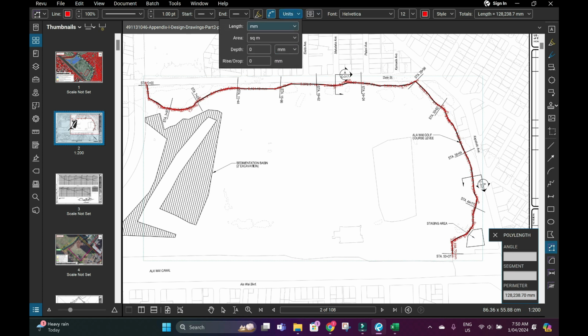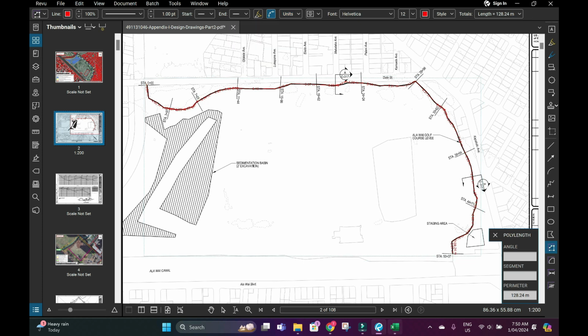And then again, it's given me the unit length in millimeters, which isn't that useful. I want meters. So it's 128.24 meters.